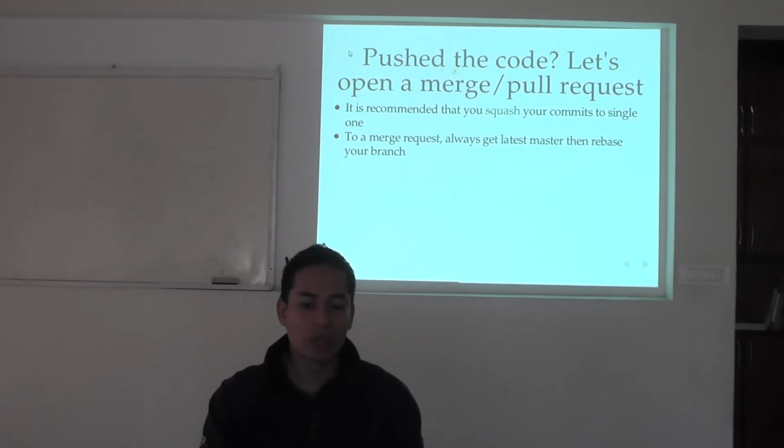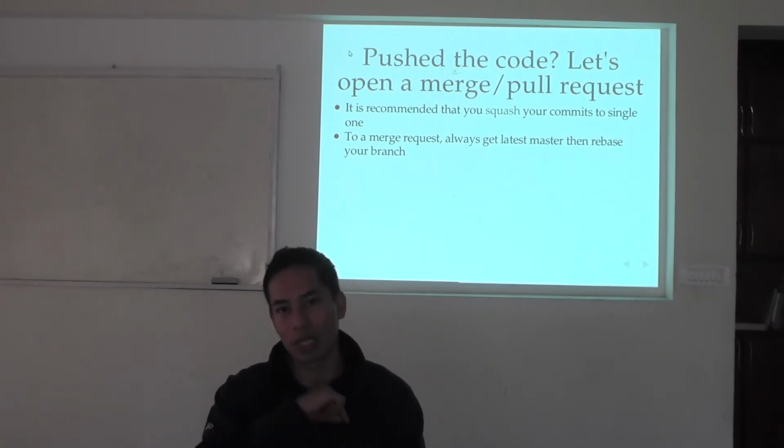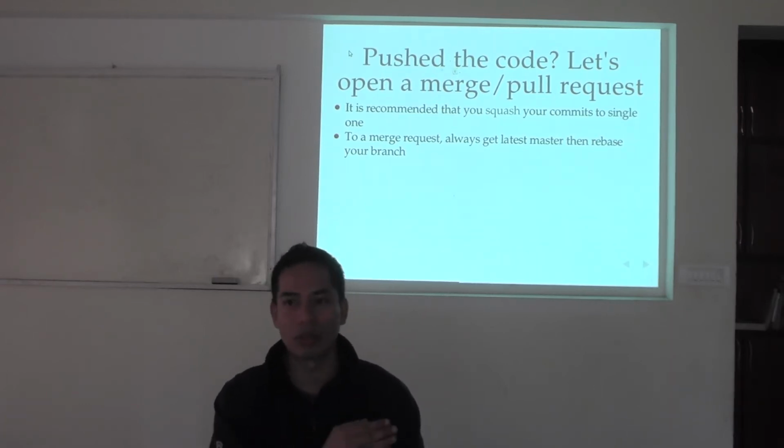Whenever you want to open your merge request, make sure that your merge request is against the latest master. So you again go back and get all the commits from master because maybe someone has pushed to master. Let's say you are working on something for 3 days and there has been a live deployment or someone else has committed 1 or 2 commits on master, then your local master is not aligned with the origin master. So what you need to do is get the latest master aligned with your local master, aligned to your origin master, and then do the merge request.